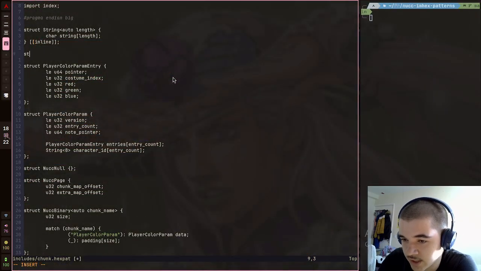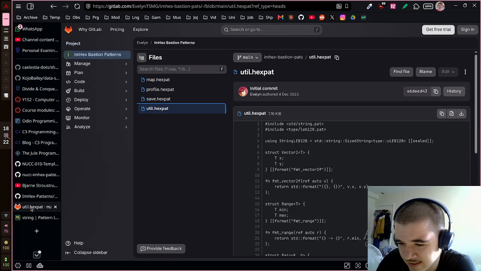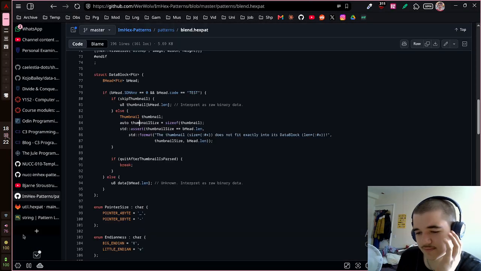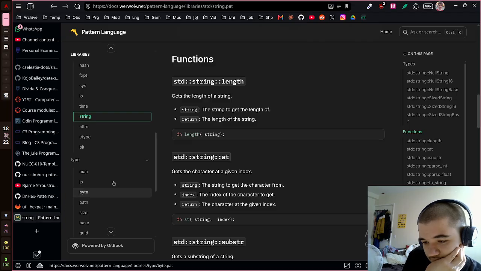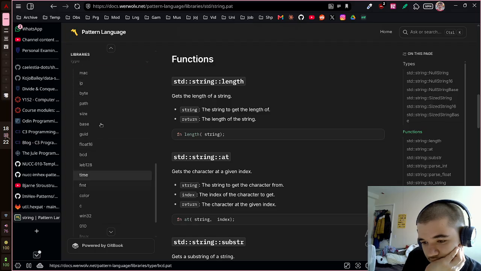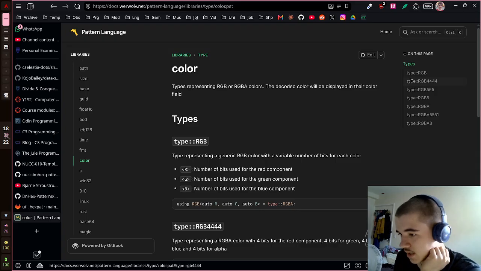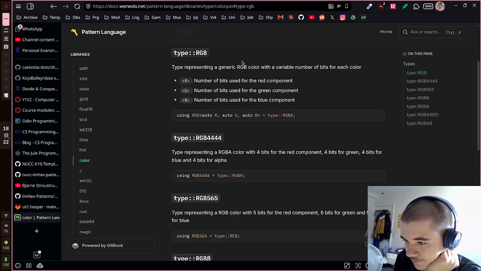Create another struct here, called RGB. I mean, I'd be surprised if it isn't already in the standard library. Color, RGB. Right.